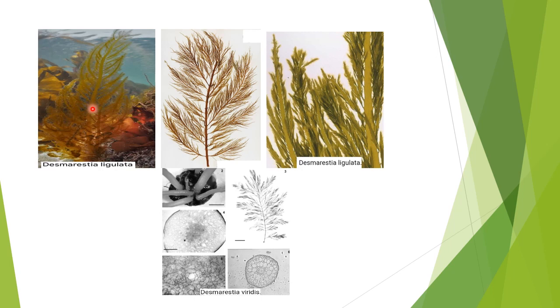So this is Desmarestia ligulata, which I called the acid weed. This is how dry it appears. This is Desmarestia, and when you take a section of it, you will find the central cells surrounded by these, and then the cortical cells. But mind you, this is not basically as is done in the case of higher plants. The anatomy of them is multicellular, but differentiation has not taken place there. That's why I said they lack the conducting or vascular tissue.